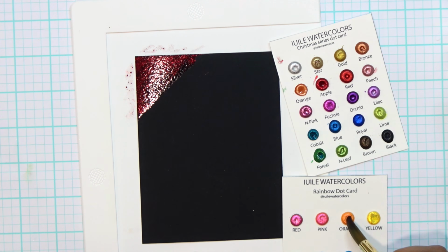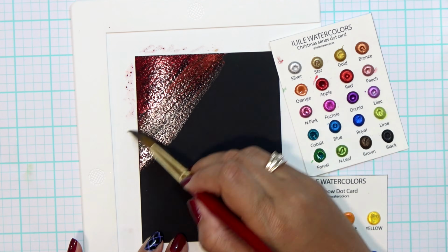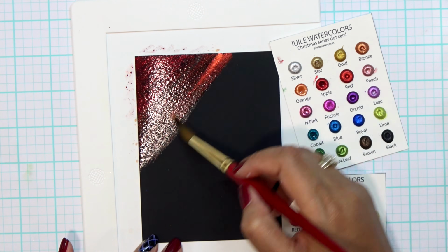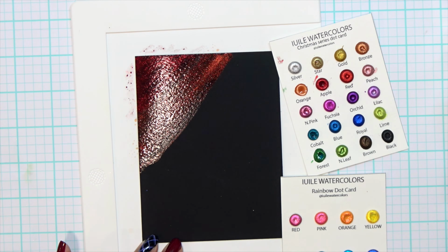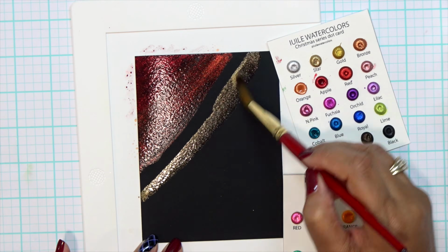All right, so always keep that in mind. Even if you feel the need to test that out before you bring it to your paper, just have a scratch piece of paper on the side and try to gauge that water to paint ratio that's going to work for you.